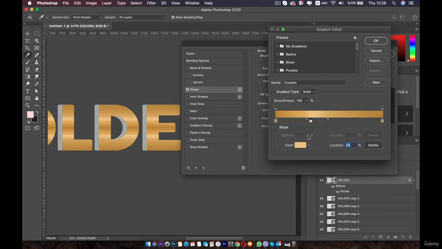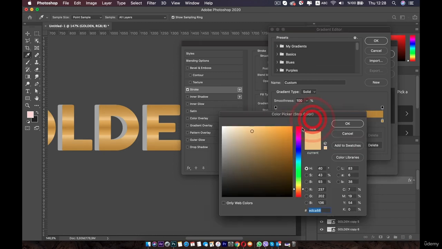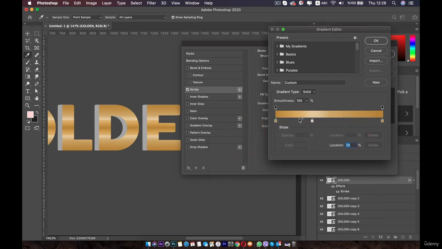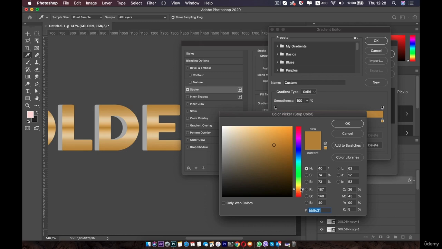By the way, to add a new handle for the color, you just click on an empty place. It will make a new handle for a new color. When you click on the handle, you will have these dots to expand. As you can see, I accidentally clicked on an empty place and I created a new handle. Let's make this a bit darker.